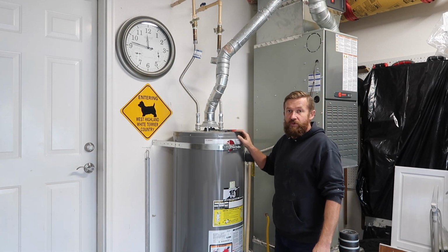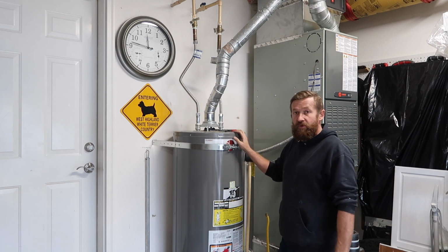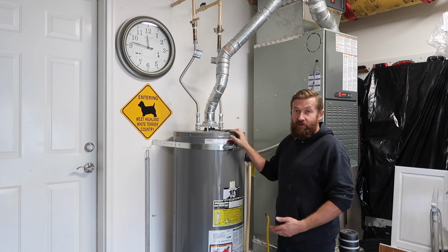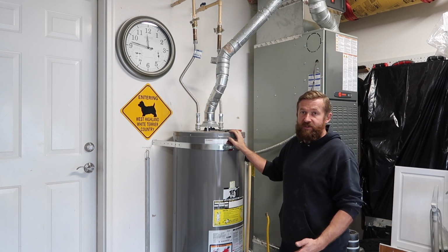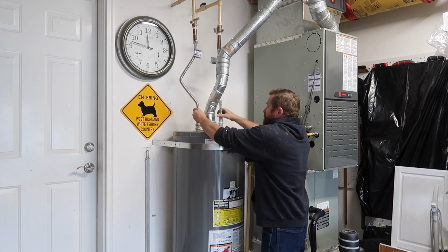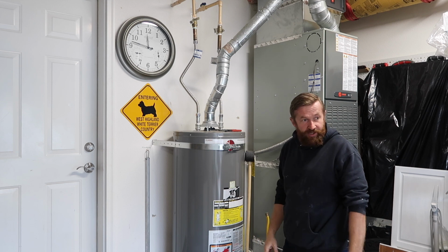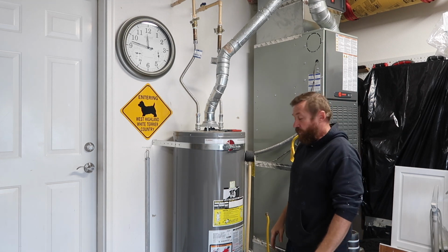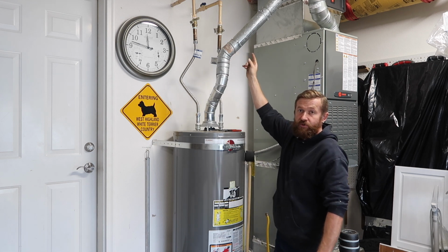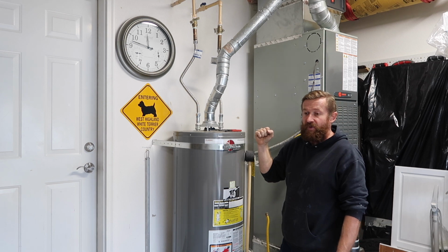Say you wanted to flush your water heater instead of pulling it out or doing something like that. So if you just wanted to flush it, and I recommend you flushing your water heater at least once a year, you leave your supply lines on. Okay. You would let your water heater drain out completely. Once it's drained, you would turn on your water source to your water heater, and leave it on for about a minute.